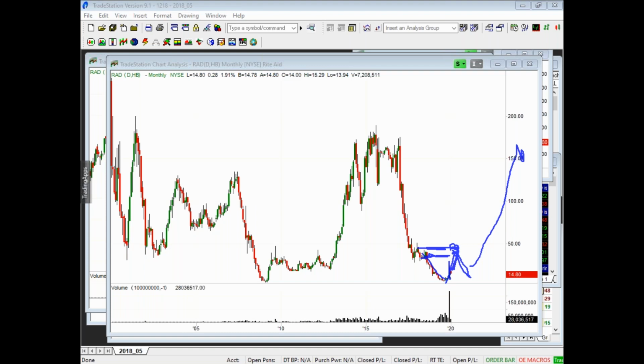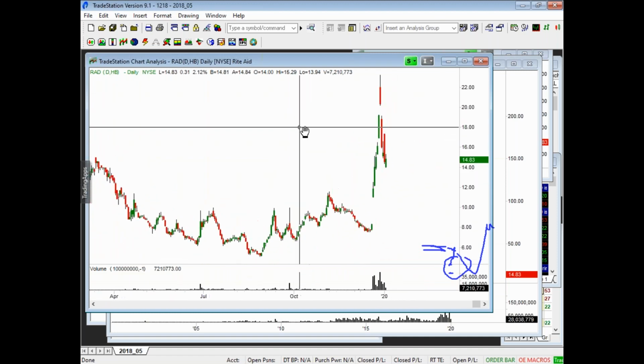Otherwise, it's going to be running into the same problem that we're running into on the euro dollar, where it could do a two-wave move like that and then still falter again. And one of the risks that we are seeing with that potential is that when this pulled up here, it pulled back about 50%. And ideally, it would have kept pushing up into that level there, and then it could pull back and still work and keep going. But you want to see it get to that level first. And that's where it is struggling.